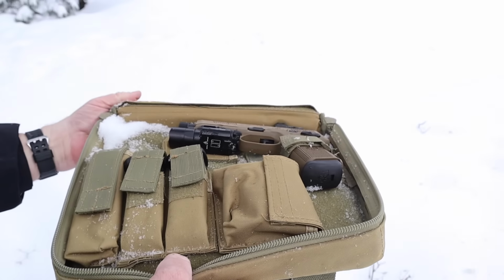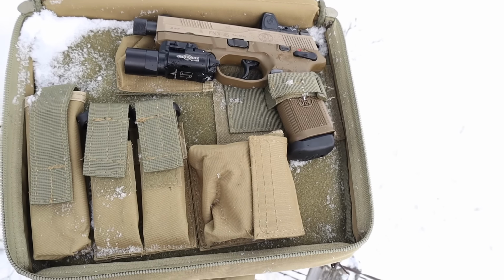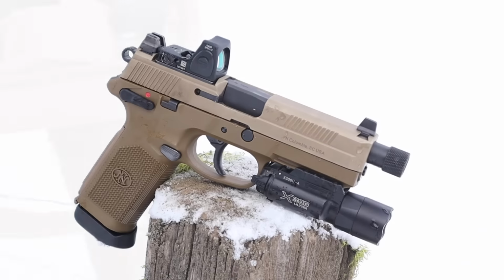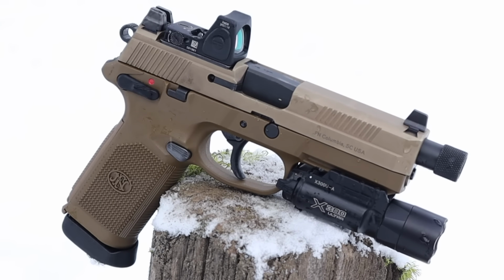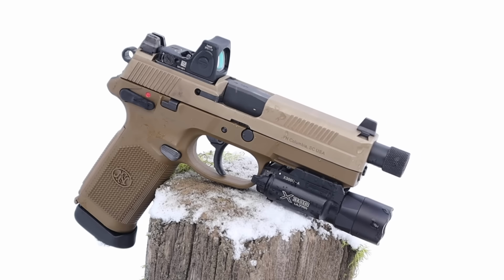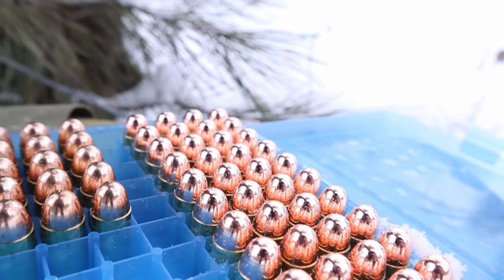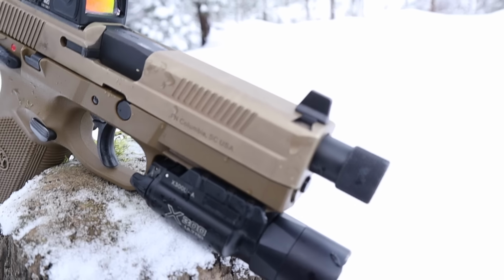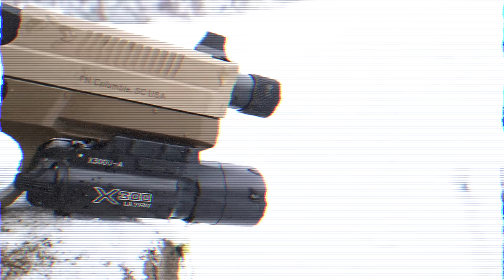The FNX-45 comes packaged in a heavy-duty nylon case with Velcro fasteners, perfect for taking to the range or parachuting into a foreign country. This beefy polymer-framed pistol carries a stainless steel slide and was developed for the U.S. Joint Combat Pistol Program. Like most pistols these days, it comes with an accessory rail, but has a threaded barrel capable of taking all forms of compensators and suppressors.